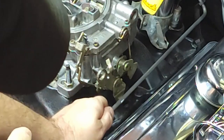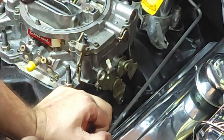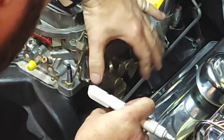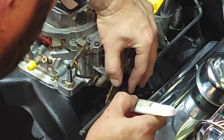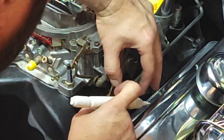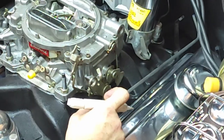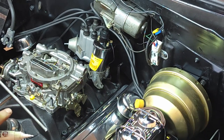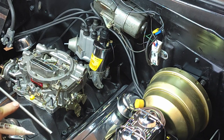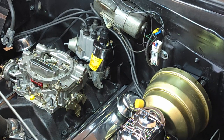And my happy-go-lucky threading job I did. It's the wrong thread. Looks like it's a metric thread. Doesn't make any sense to me. And we need to get a 45. So what I'm doing, leaving that bend that we made, and then I'm gonna make one here, coming at a little more than a 90. It looks like it has to cut back. And then I'll cut the ends to fit, and we'll use those throttle clips.